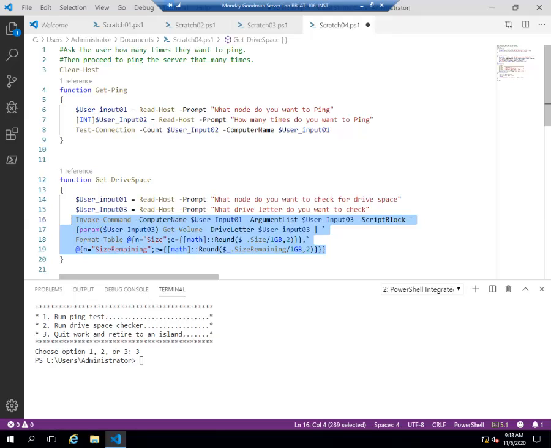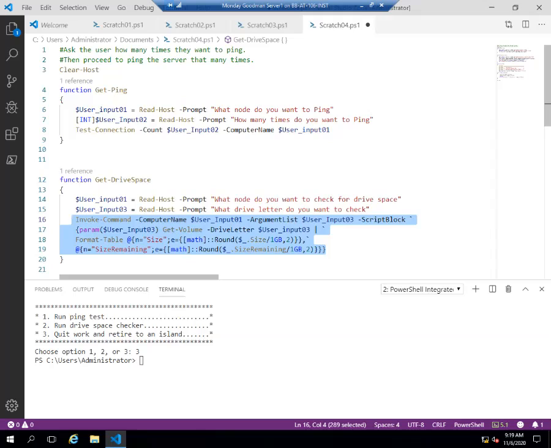And then old Matthew over there, thinking like everybody else, said I would like to see the stuff in gigabytes instead of bytes. And yes, it makes a whole lot more sense to look at storage size in gigabytes instead of bytes. So we did another Stack Overflow search, and we found somebody that had a format table, and they had size, and I think they had free space.